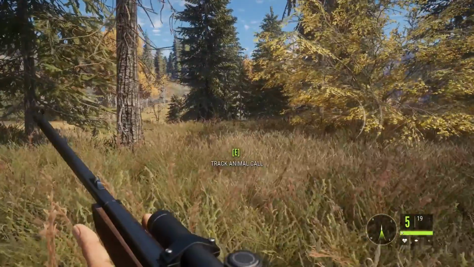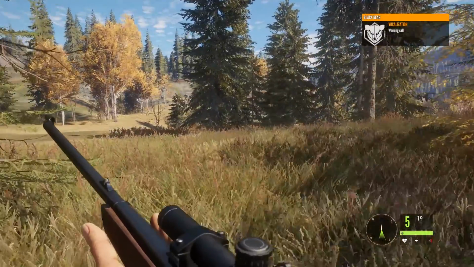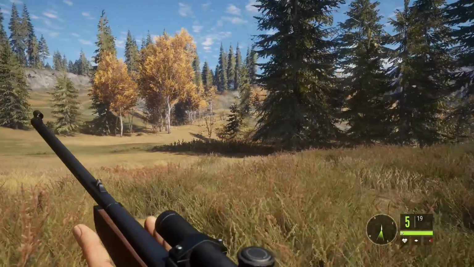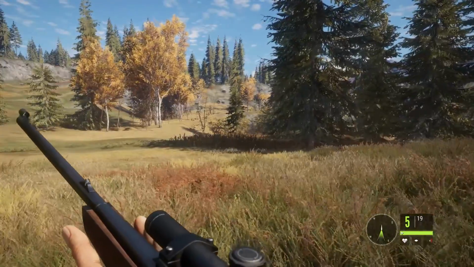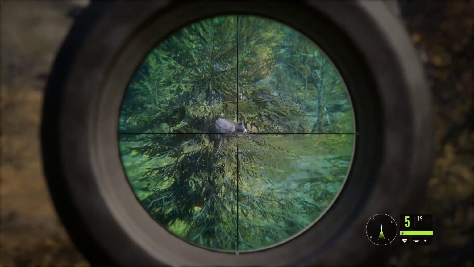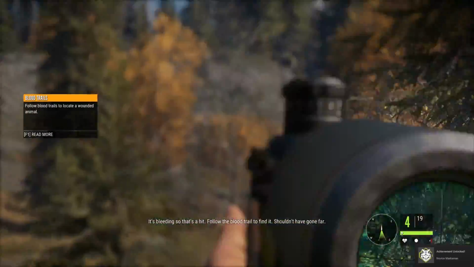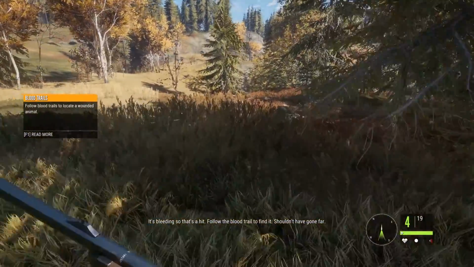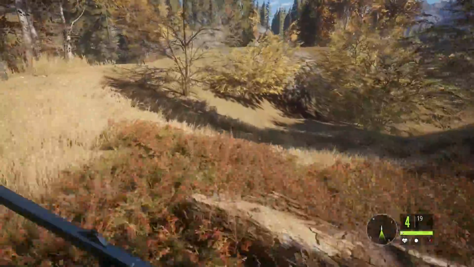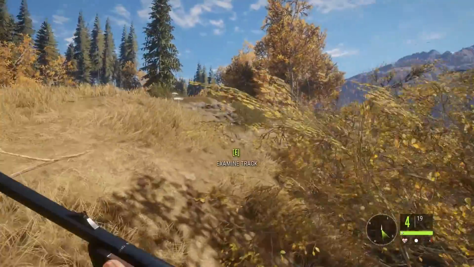So we're back in the game after our first crash, and we should be on the hunt for a black bear. For some reason I cannot change my controls or key bindings and such as it is at the moment. I think that was also what forced the crash. We have a bear running there. And for some reason I cannot toggle run off.